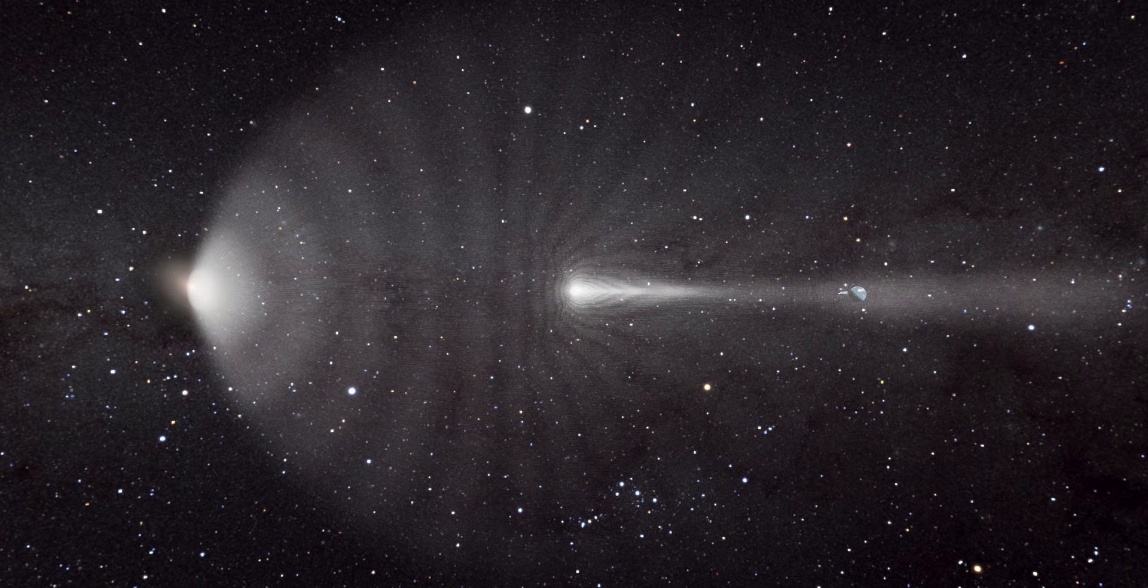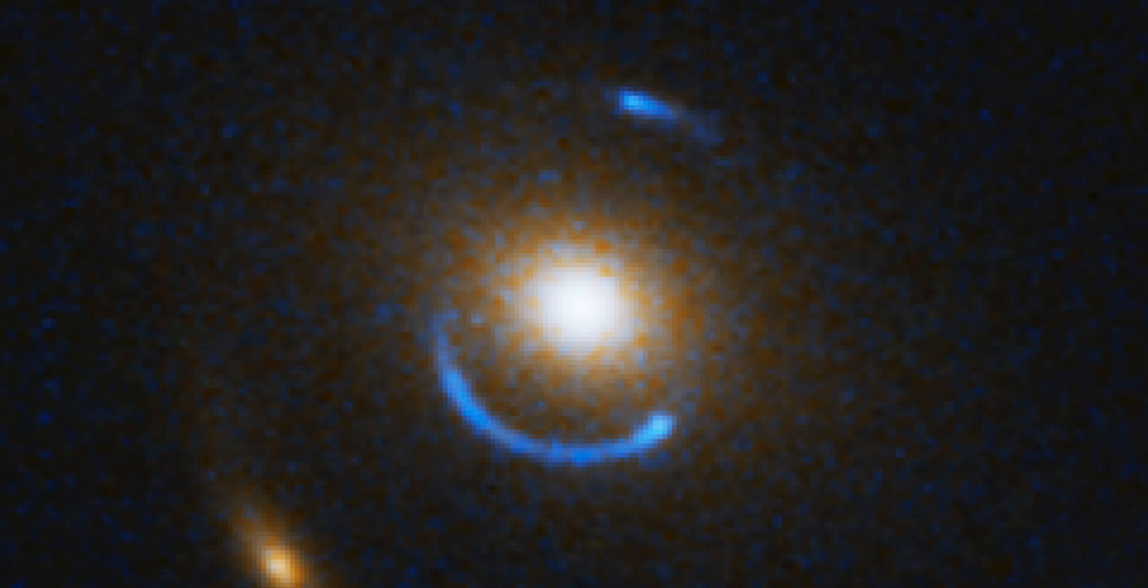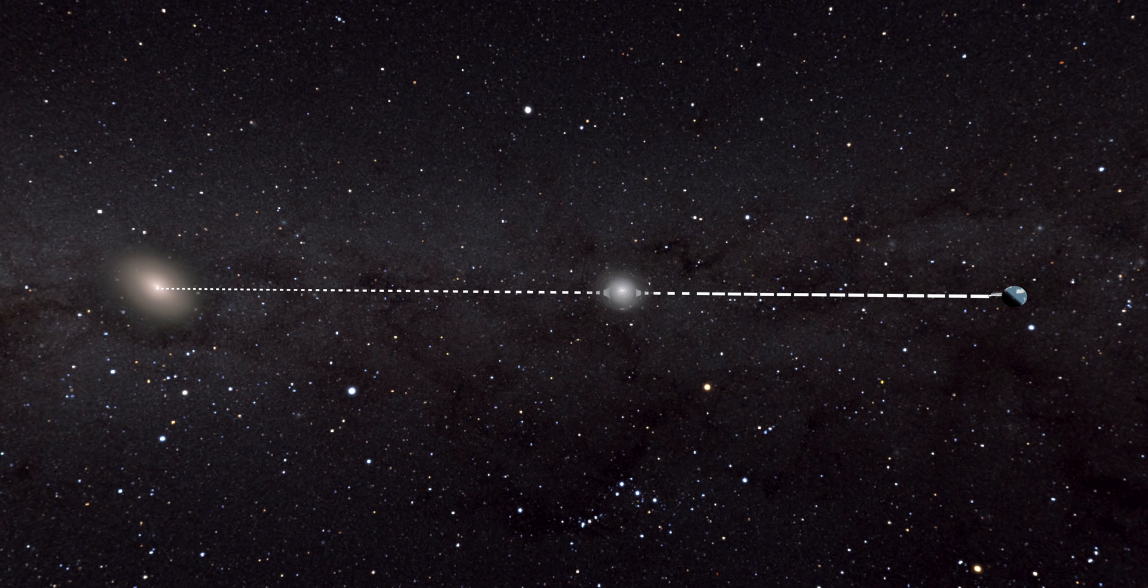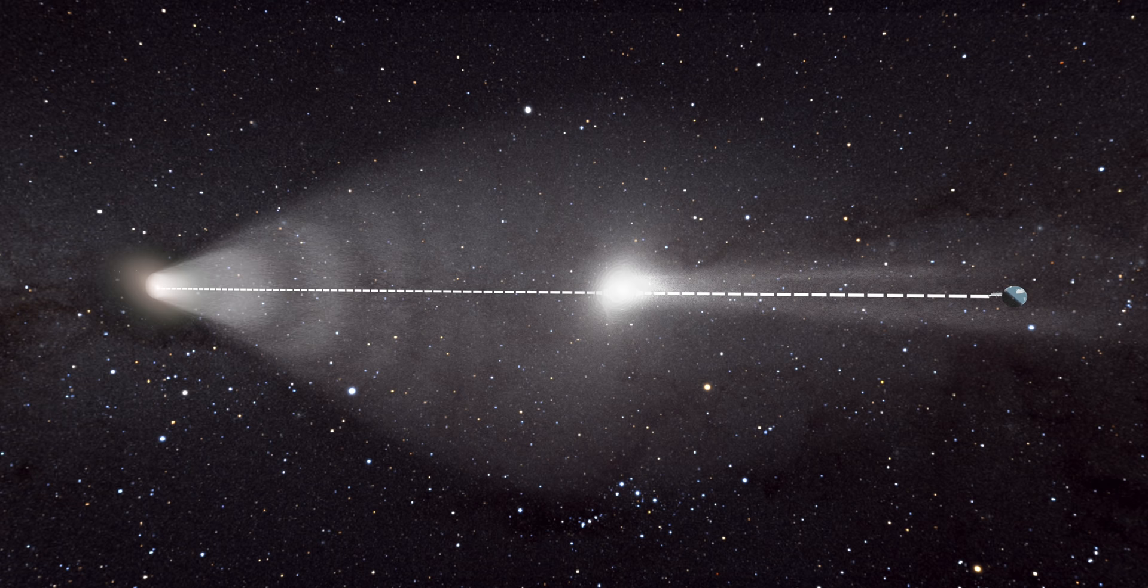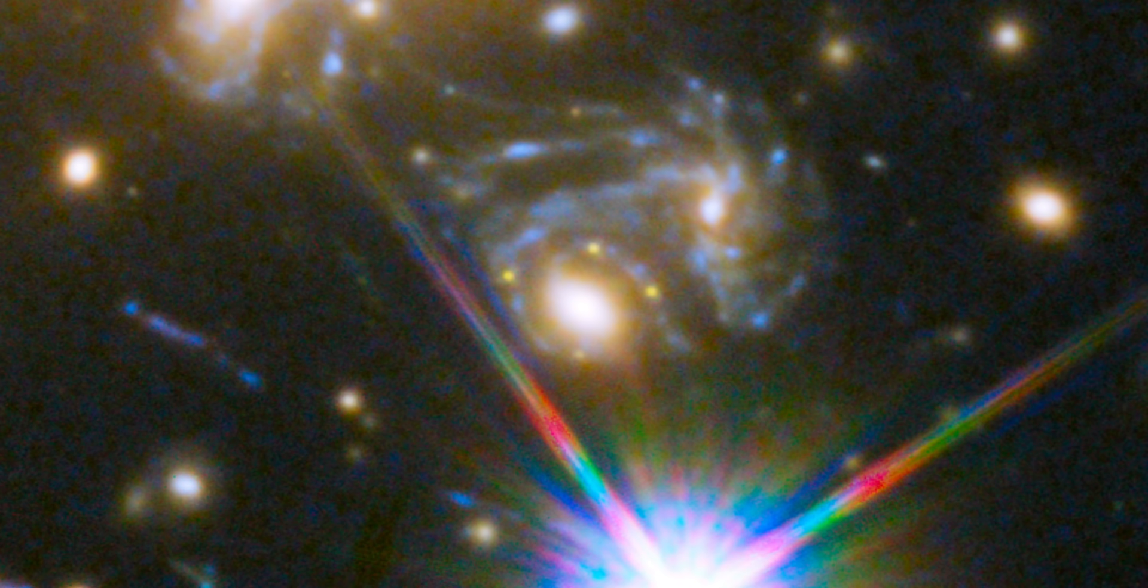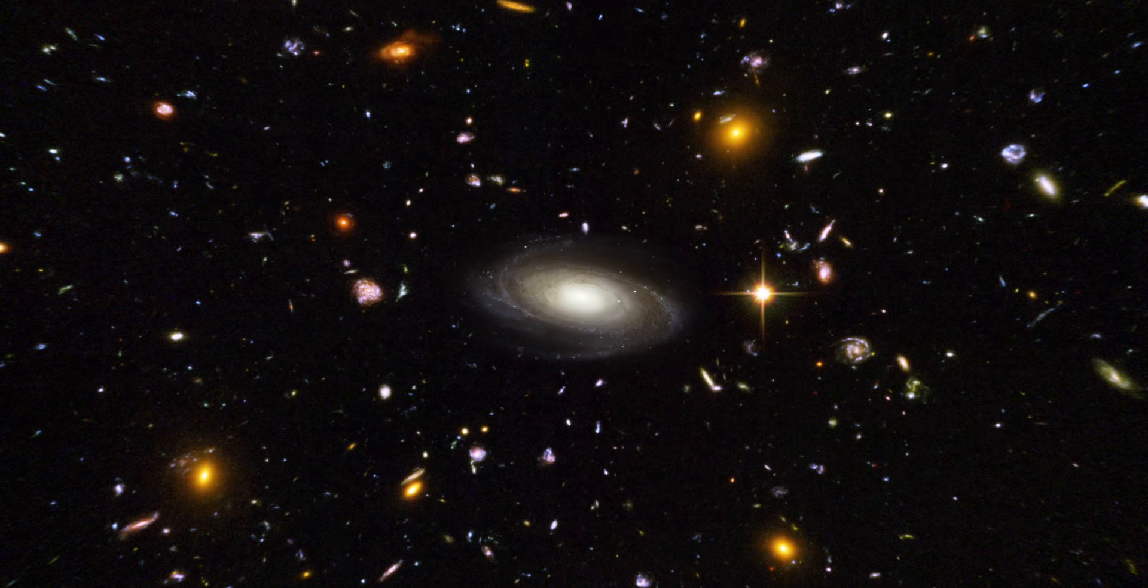If the source and the lens are spherically symmetric, but are not perfectly aligned, then what we end up seeing is a break in the Einstein ring. It splits into two semi-circles. And if the source lens and telescope are aligned, but the lens is not axially symmetric, for example, it could have an elliptical shape, well then you get four images in the shape of a cross, an Einstein cross.